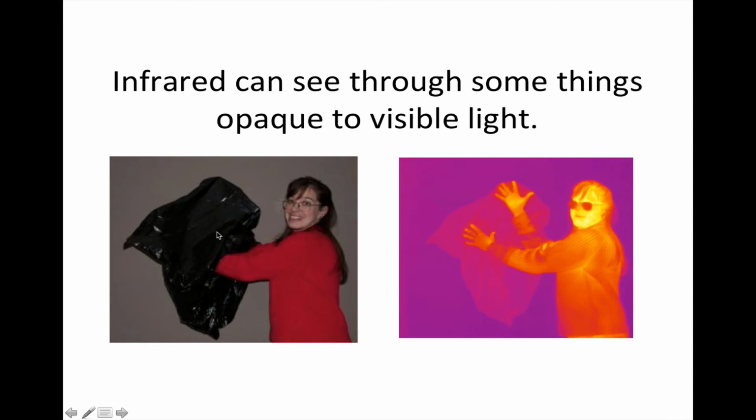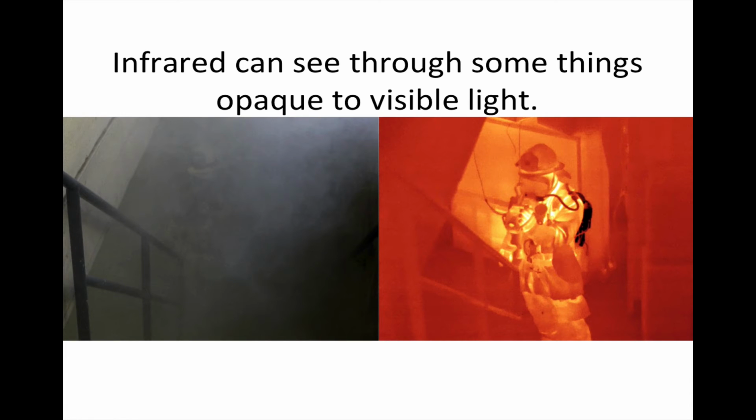Infrared can also see through some things that are totally opaque in visible light. Here I have just a regular green garbage bag that you might put yard waste in, and you can see straight through it in the infrared. It turns out you personally are really grateful for this property of infrared light, because if you are unconscious in a burning building, infrared is how the firemen are going to find you.